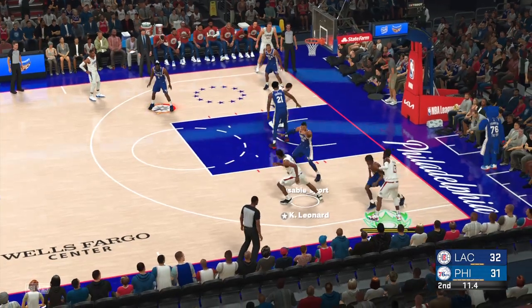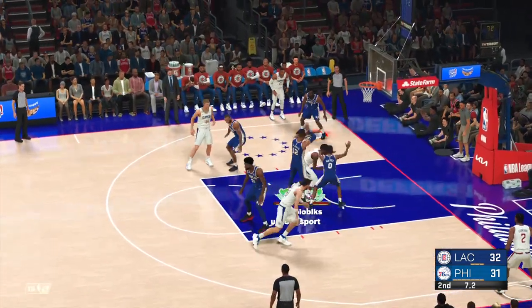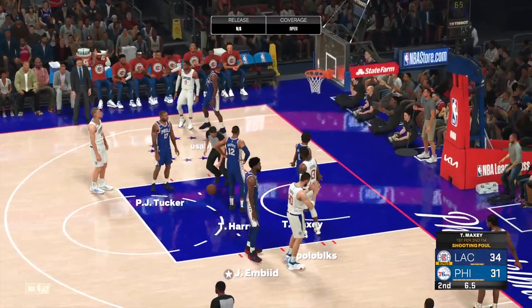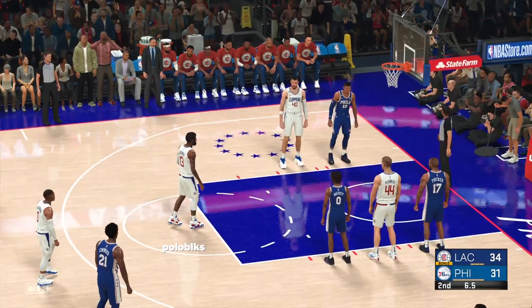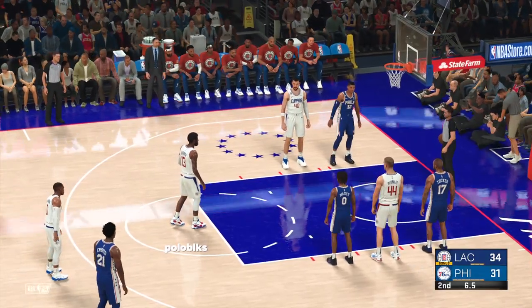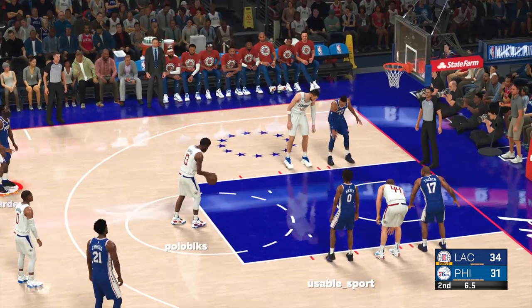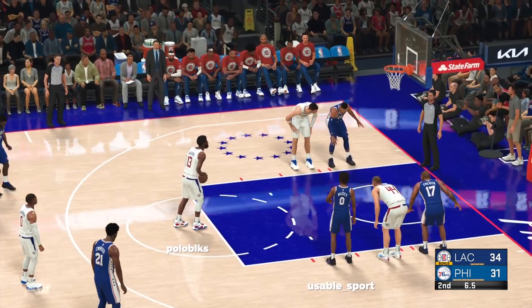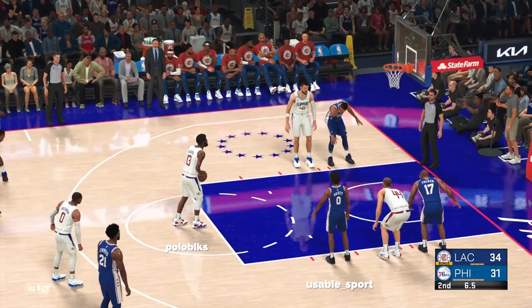Pass to George. Basket is good. He'll get a chance for one more at the line. Tyrese Maxey. The early years when Paul George came into the league with the Pacers, you wondered how his frame would fill out. It's filled out nicely. Paul George. The Clippers shooting their third free throw attempt of the game. And as a unit, they're shooting 78% from the line. That's a solid number to work with on the season.